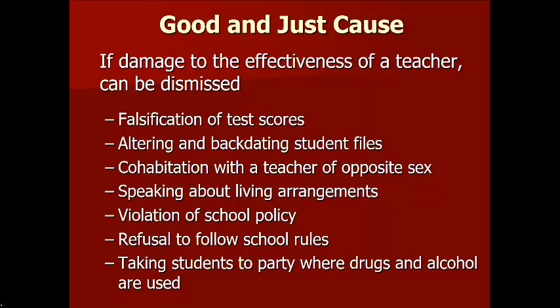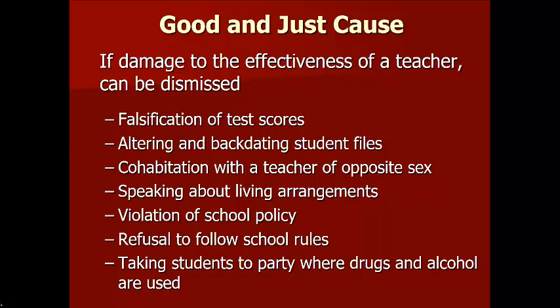Cohabiting with a teacher of the opposite sex. Again, that's probably a moral turpitude issue in certain communities. Speaking out about living arrangements. This would be speaking out about living arrangements, maybe talking about your partner and their numerous exploits, and that you need to stay with them for the sake of the kids or whatever.